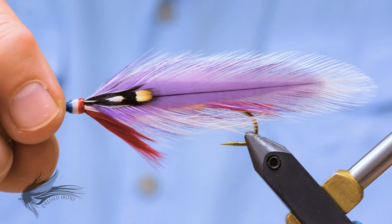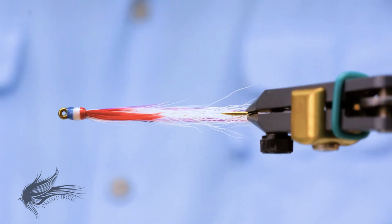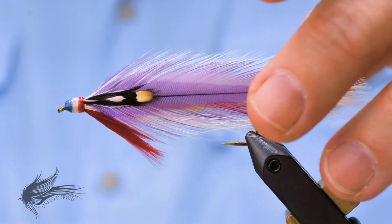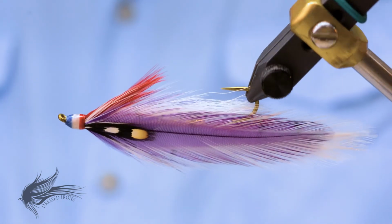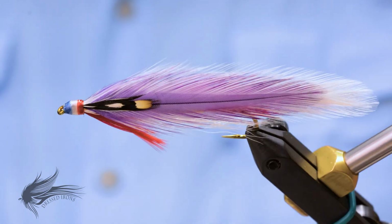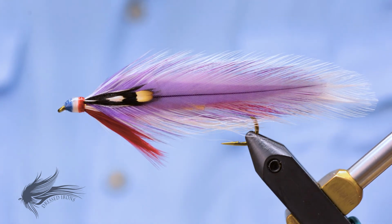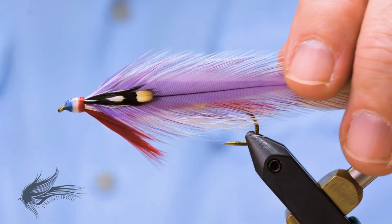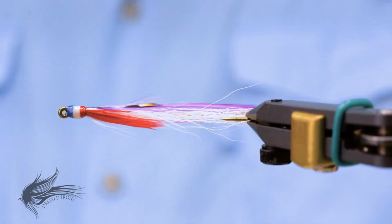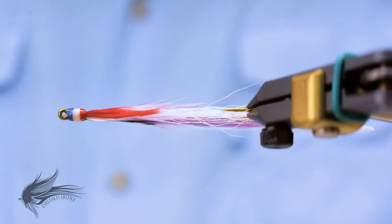So that is the Casablanca. Again, very much like a lot of Carrie Stevens patterns, the wing is constructed more or less the same, cheek, belly, the tag. This one's a little different because it has the gold body and a silver tag, as well as the red, white, and blue head on it. But like I said, in looking at some different Carrie Stevens patterns to do, I ran across this one and I thought this was just a handsome fly. And I thought, I have to do that one. So that's why it is included in this series on Carrie Stevens streamer flies, the Casablanca.